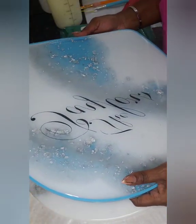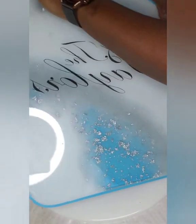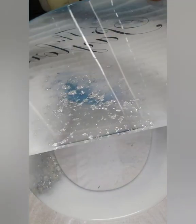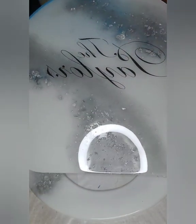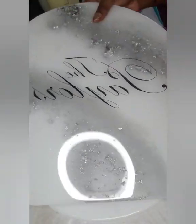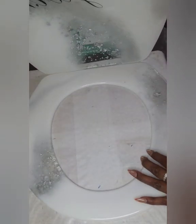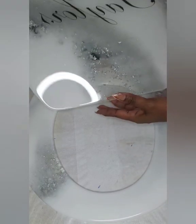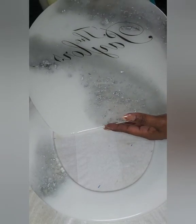And then this is the back part that says the Paylors. Real fine and pretty. We're going to go ahead and demold it. Take that off. Set that to the side. And there is that part. Yay! So we have the actual toilet seat.